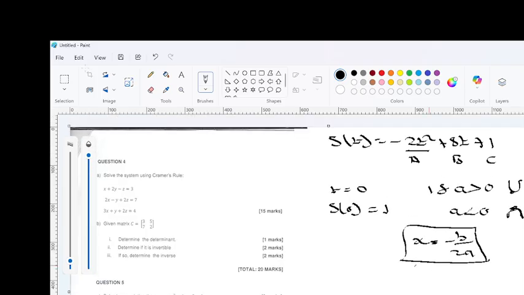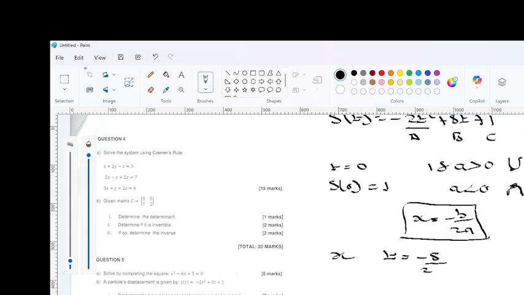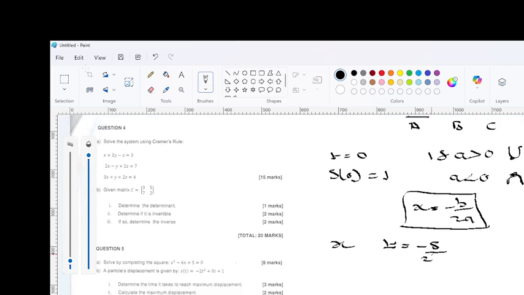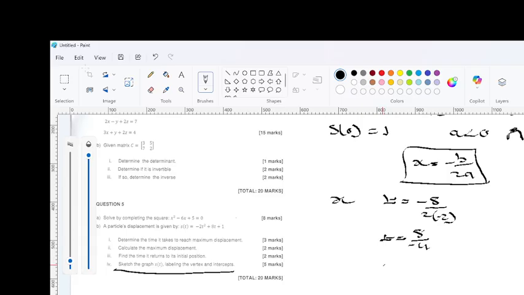So what we have here, we are going to do the substitution. The x here is t, so the t that we have is our x. So t is equal to negative, what is our b there? B is 8, so it will be -8 over 2. What is our a? Our a is -2. So -8 over 2 times -2. So t equals 8 over -4.